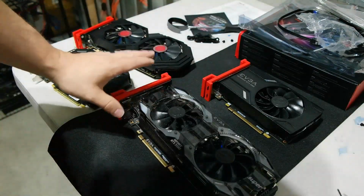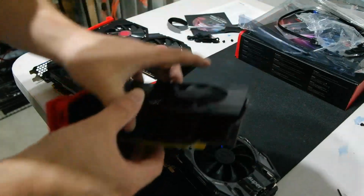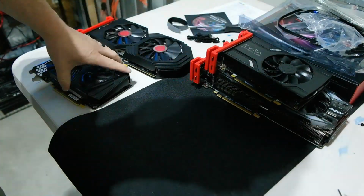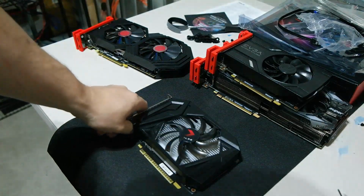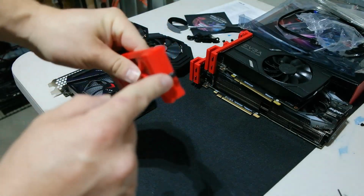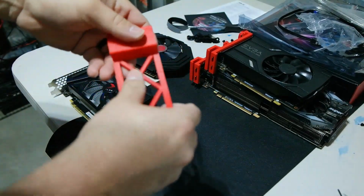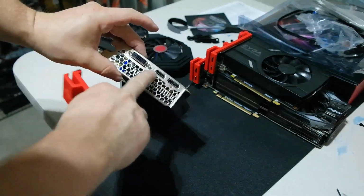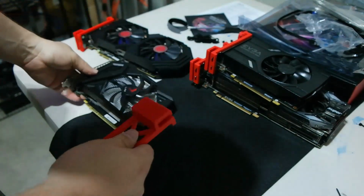Okay, so we got our GPU hangers installed on these cards. I'm going to move these out of the way. Here's the last card that we need to do, which is our 1650. And I wanted to show you guys how this works. So there is the nut there, and these you actually break out so that you can freely access, if needed, any of your display spots.